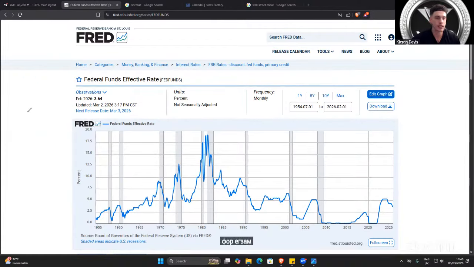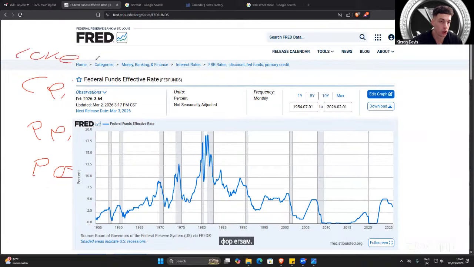So you can't just pay attention to one number, right? You also have to pay attention to all metrics of inflation. CPI is one. You have to pay attention to PPI, right? You have to pay attention to PCE. You have to pay attention to core, non-core, month over month, and year over year. So you have to look at the trends of all of it.